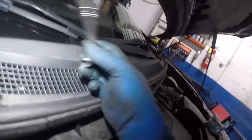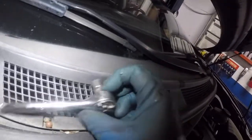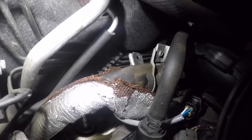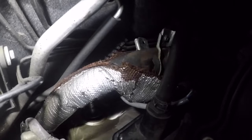So you're going to need a 1/4 inch drive ratchet with a 10 millimeter short little socket. What you want to do is, you see this little bracket back here? You can see it all here. Somebody already took the 10 millimeter bolt off that little guy. Remove that bolt, and the whole line just falls down.